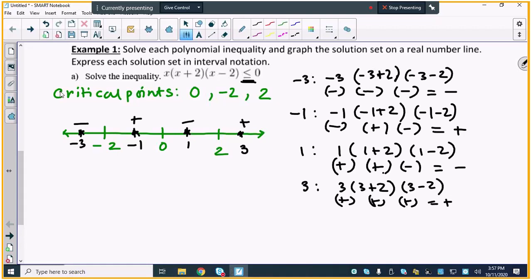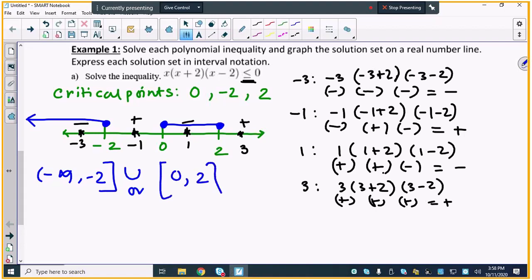The sense of the inequality tells me that I want something less than or equal to 0. So I want something 0 or I want negative numbers, which are the first subinterval and the third subinterval. Because of the equality, I say closed at all these critical points, and I choose anything within these subintervals. And then I write the solution using union or OR. So the solution of this inequality is -infinity to -2 closed, union, or you can say OR, closed 0 to closed 2. And I'm done solving the inequality.